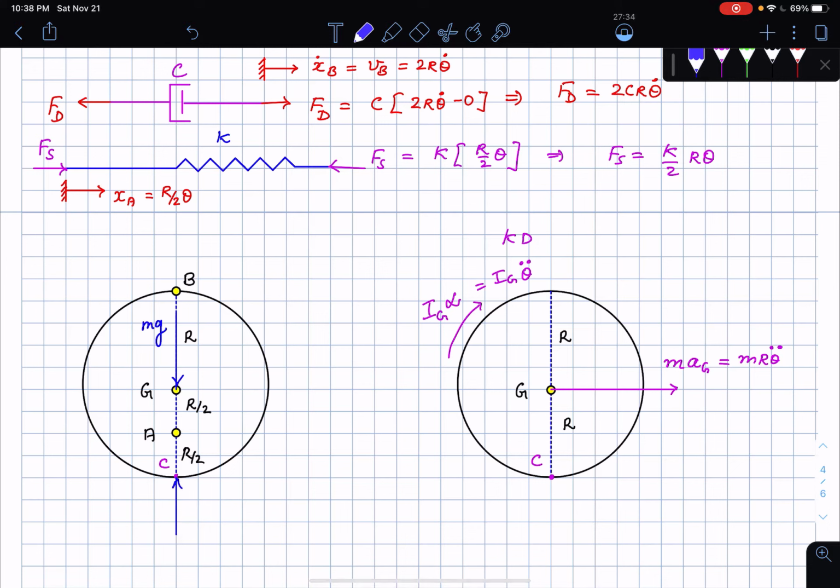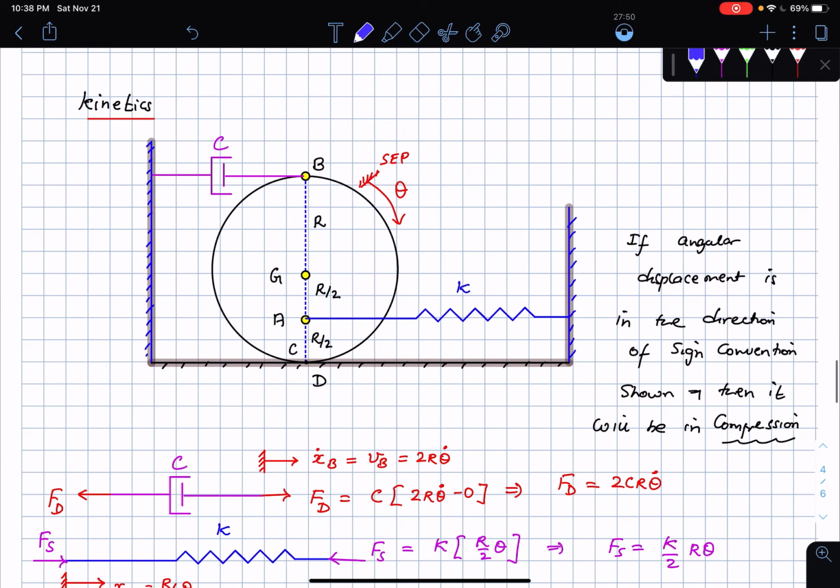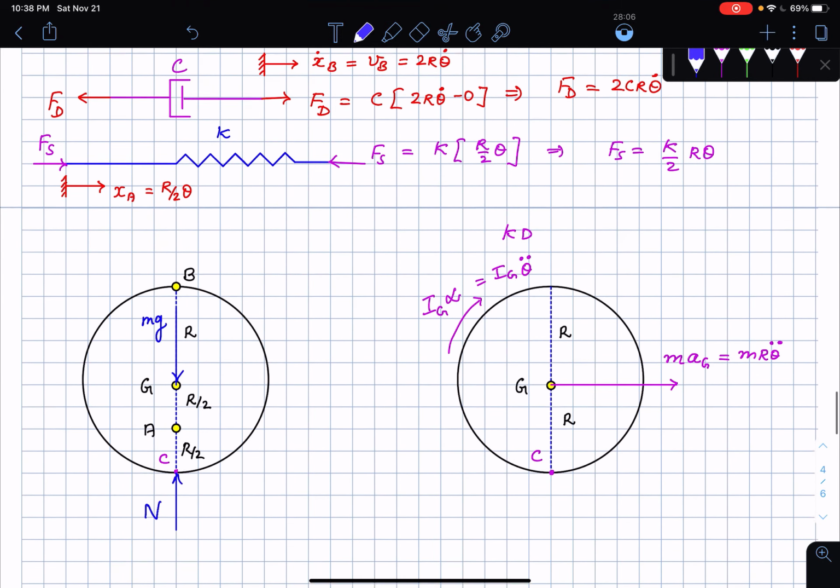This is quite obvious. Okay, so this is the normal force. Then the other forces I have are the friction forces. So the way the problem is noted, if I give my initial conditions to be in the positive coordinate sense, for example, if this is the positive sign convention, and my initial conditions are following the positive sign convention, then the force of the friction is going to be pointing to the right. Otherwise it's going to be pointing to the left. So it depends on what my problem is going to be doing at that instant in time.